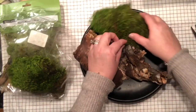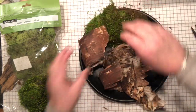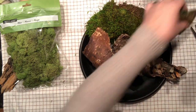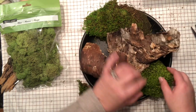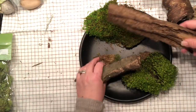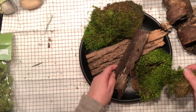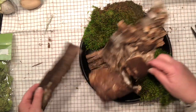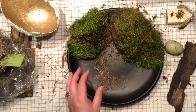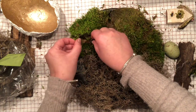I just opened a different kind of moss to see if it's going to work, but it is not easy. I'm just afraid I'm not going to be able to use my tree bark in this project. You know I don't give up, and I'm trying so hard to use the pieces I love, the pieces that I picked up on my walk. Well, I'm trying so hard. I don't think this is going to work for this project. I think I am better off just putting my tree bark on the side, and I will try to figure out a different project to use that.